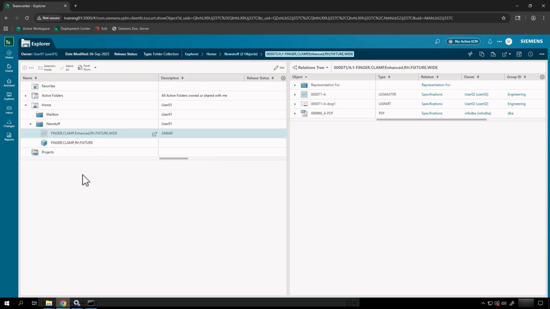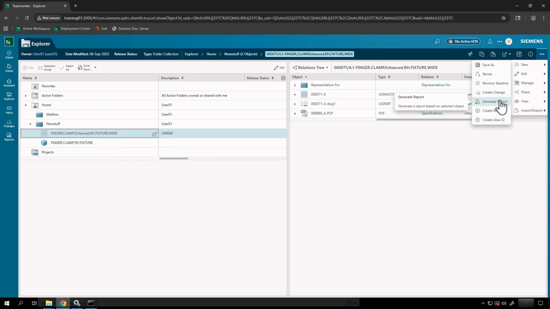Finally, in addition to changing objects, accessing them with your assistant, you can also run reports on these objects. Now, there are a lot of out-of-the-box reports available to the system. What we're talking about here are called item reports. Just note that when you have an object selected and you right-click, you don't have this option. You have to go to the right-hand toolbar, to the New, and notice there's a Generate Report option.